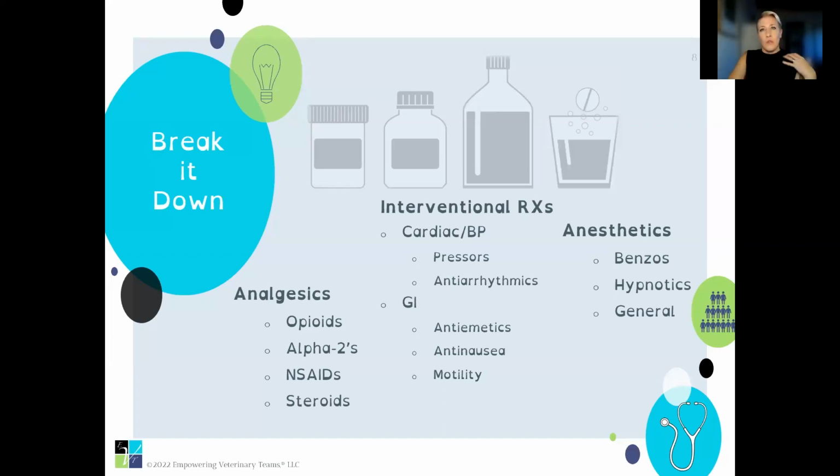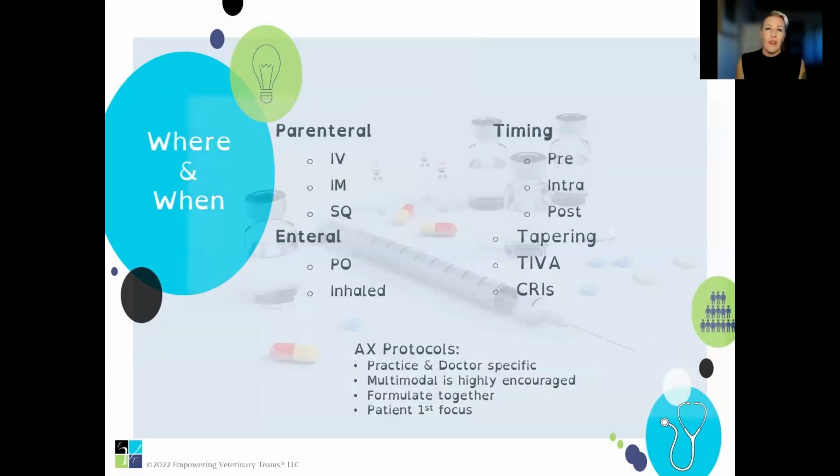So make sure that you talk to your doctors and your team and develop that protocol together, which is what that last section there at the bottom of what you're seeing on your screen is. It's going to be specific to your practice, but it should be focused and tailored towards each patient. It shouldn't be a blanket protocol. And you want to use a lot of different medications because some of them are going to last longer. Some of them are going to help you with pre-medication and relaxation. And you really want to make sure that your patients have ongoing analgesic pain management throughout the procedure and into the wake up recovery period. It's going to make their life better and your life easier.